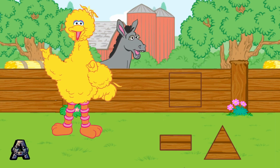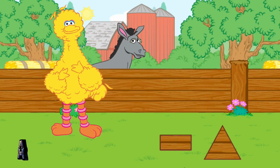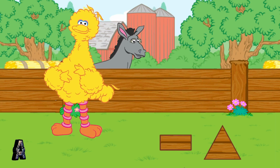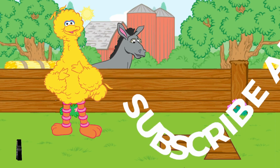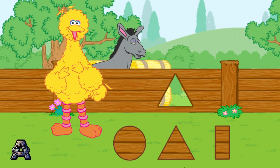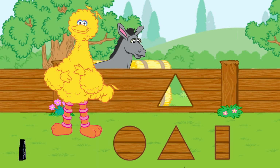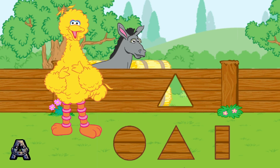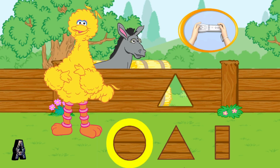Good job! That shape is a square! It fits the hole perfectly. Oh no! The bad donkey has made more holes. Bad donkey. Let's patch the holes with the right shapes. Find the shape that matches the hole in the fence. To choose a shape, tilt your Wii remote back and forth. Then press the 2 button.